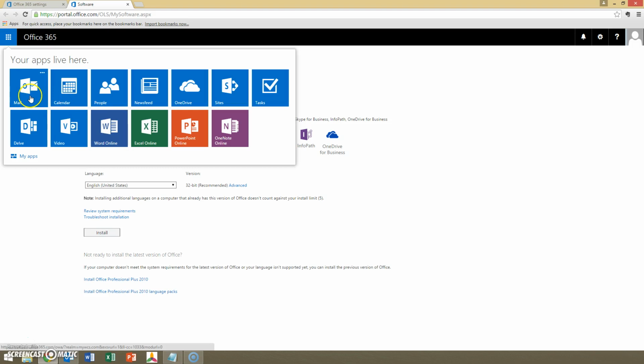Very cool to be able to sync to OneDrive and be able to edit documents wherever you are. As long as you're online, you can edit and see all your documents. But like I said, if you have any questions, feel free to email us. But that's it. So enjoy Office 365.